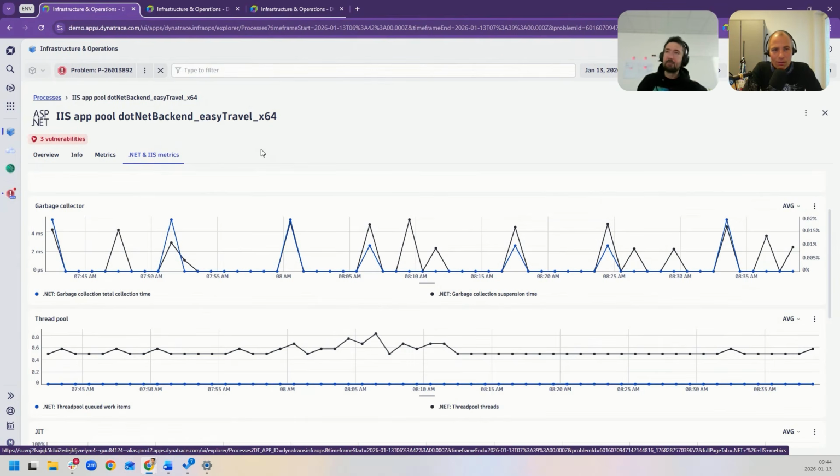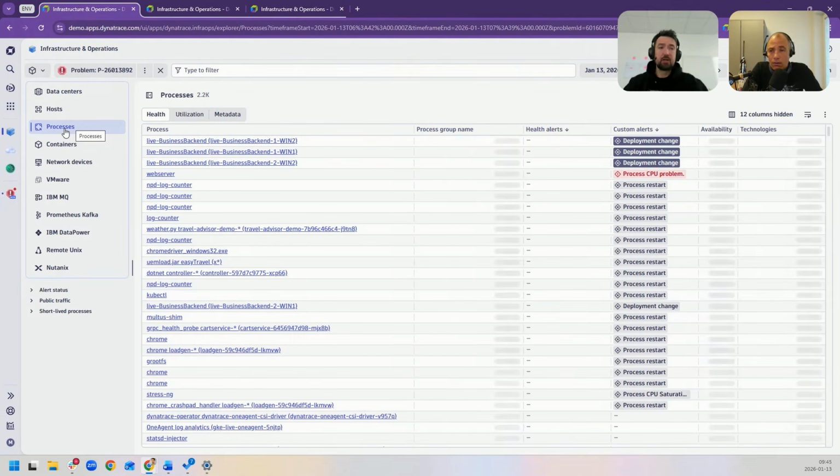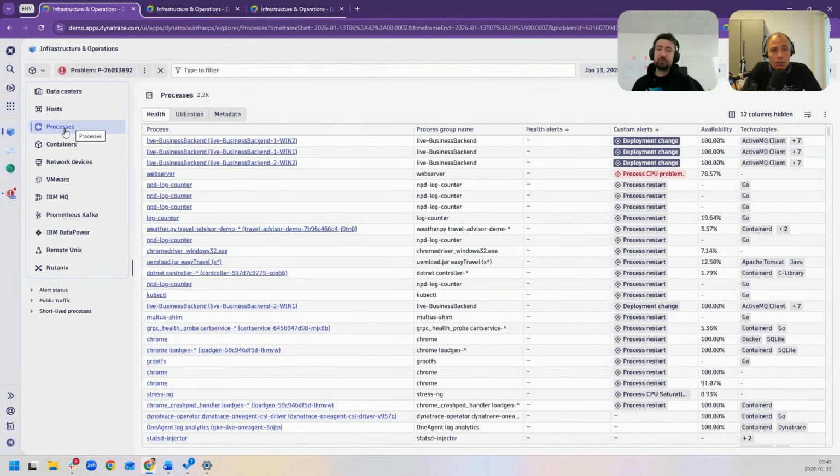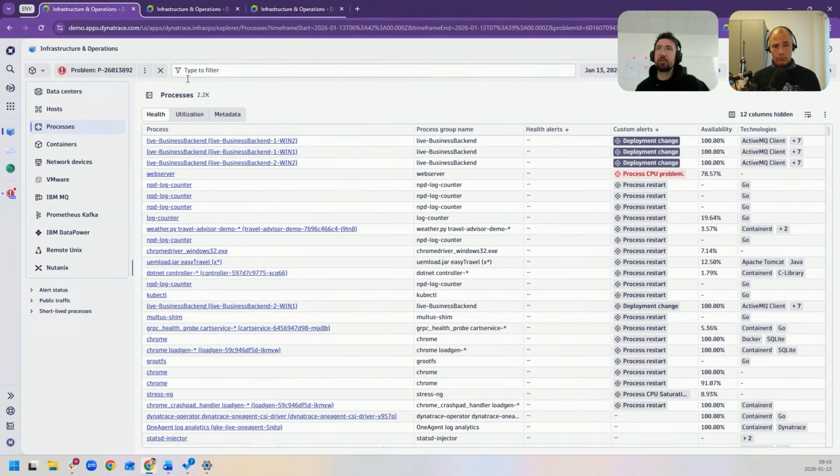Is that possible? Definitely, and this is a new thing that we just released with version 1.17 that was released late in December. So probably you should be already able to use it on our SaaS environments. Now we put the processes as a separate list within the environment. Previously, you could only see the processes underneath the host, and this was a bit limiting.